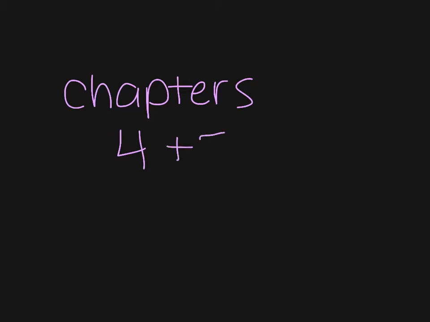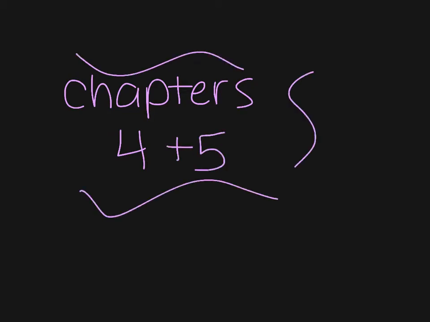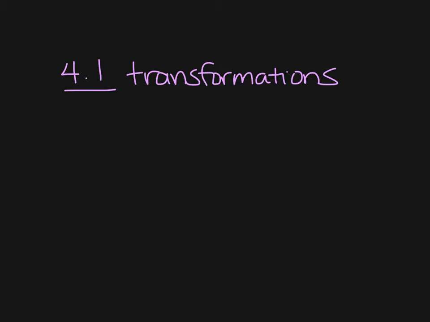Okay, this video is going to take you through chapters 4 and 5 for your review for your midterm. So 4 was all about your triangles and 5 was your special segments that we just finished. We're going to start with 4. So 4.1 was all your transformations. Your reflection, your rotation, your translation, and your dilation.